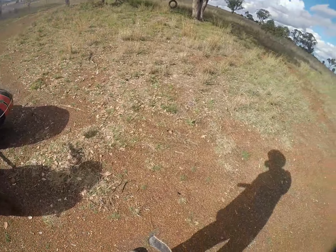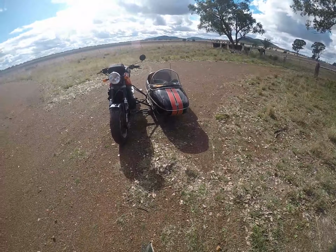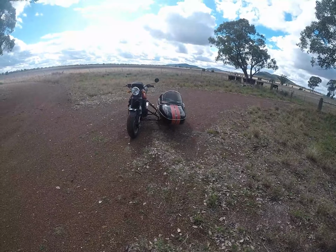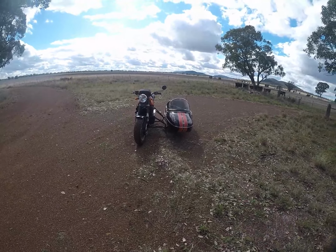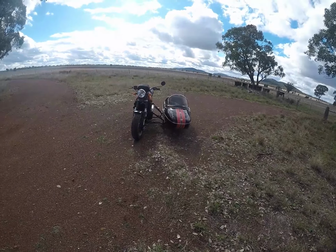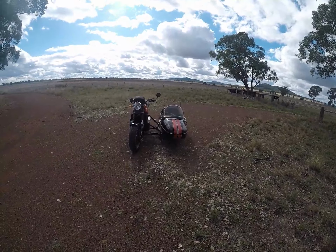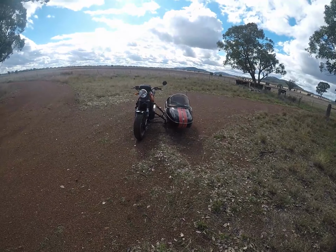So far, I've only ridden it a couple of kilometres, maybe 10 k's. It feels pretty dangerous actually, handling wise. Not entirely sure why yet. I jacked up the back wheel before and made sure that it was true, or at least approximately true, as in I can't see anything wrong with it. Bearings seem alright, there's no play or anything like that. Slightly underinflated, but nothing dramatic.